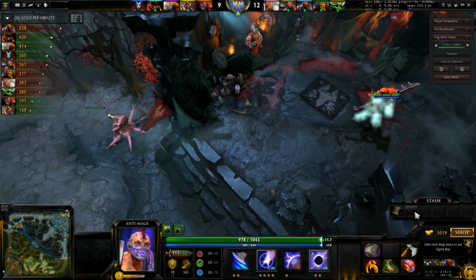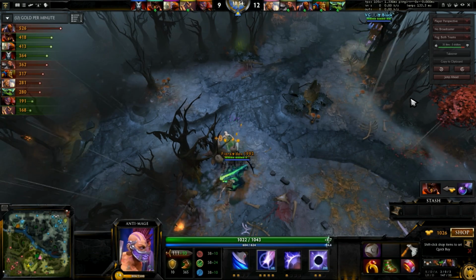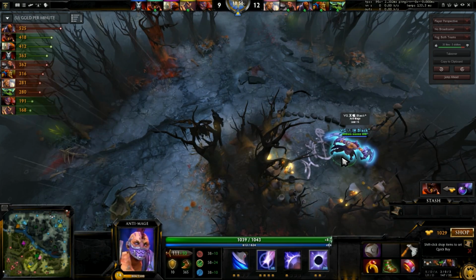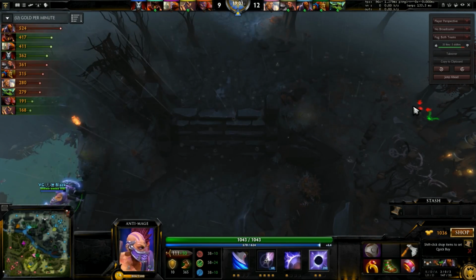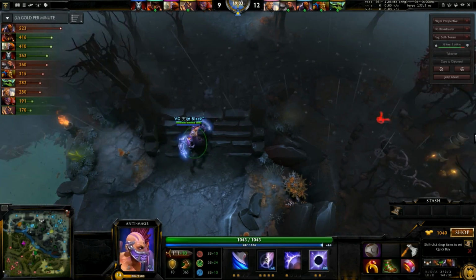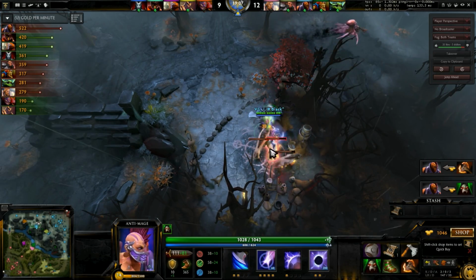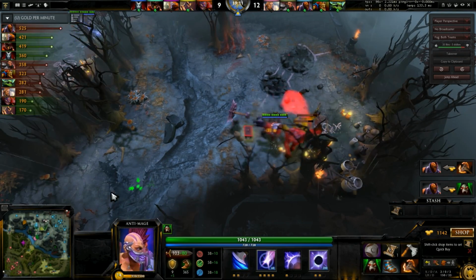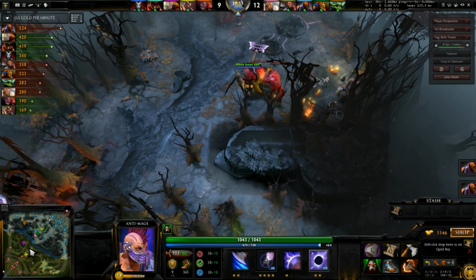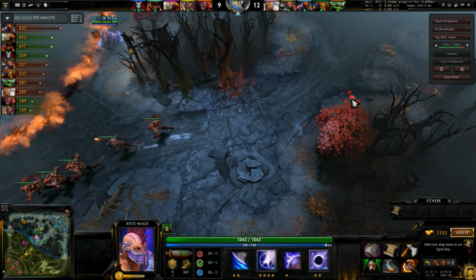Looks like that Battle Fury is finally coming on the courier. He is leading in net worth by quite a bit, and he is finally starting to level up Mana Break. He knows his next item is going to be Manta, so he's going to start preemptively getting a few levels in Mana Break so that he'll have level 4 by the time it comes. And he's trying to stay away from his team when he's farming.